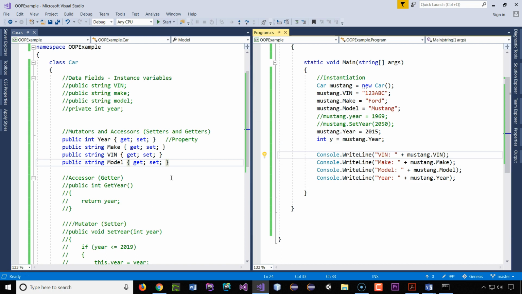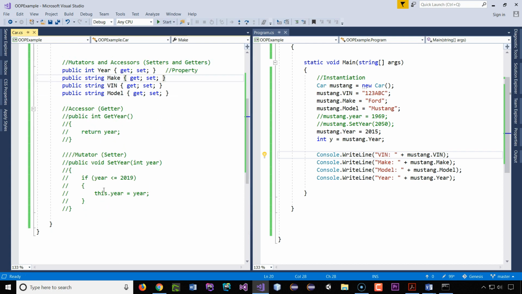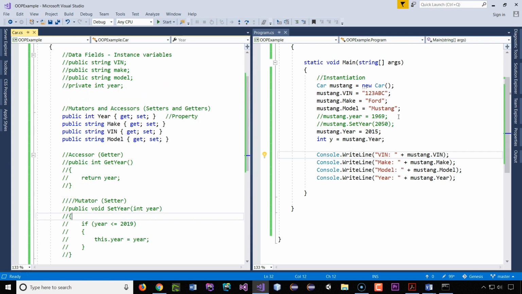Okay, so these are properties. If you hear the term properties, this is how you do it in Visual Studio, C#. If you want to control what's coming through the data, if you want to check the data locally here, then you can't do it this way. You have to do like you did earlier, like the set, and then you put that in there, or you can write a special get setter to validate. But usually you validate the data first before you send that over to the class, right? Again, this is how you do it.